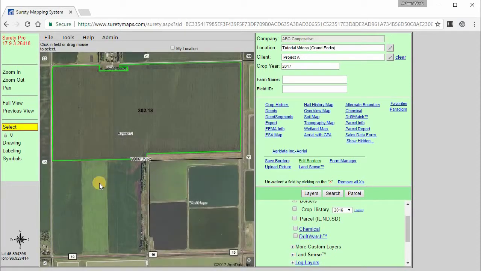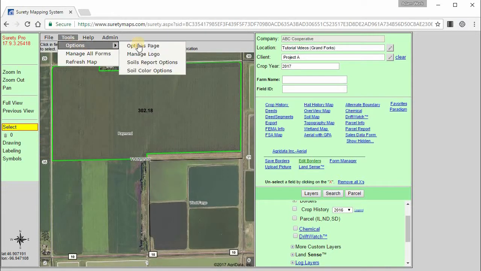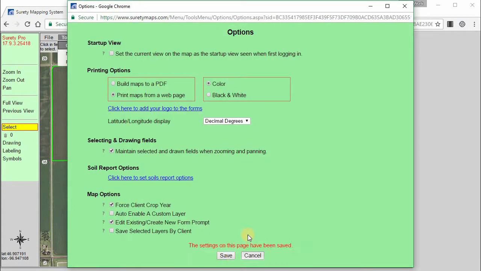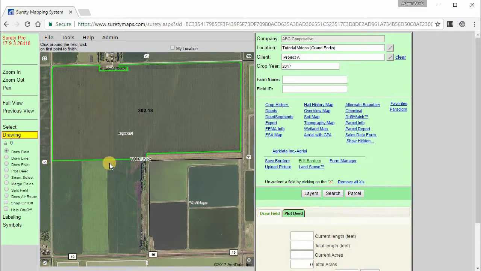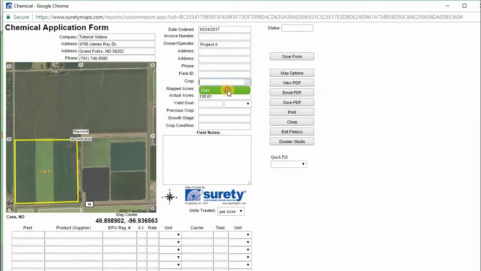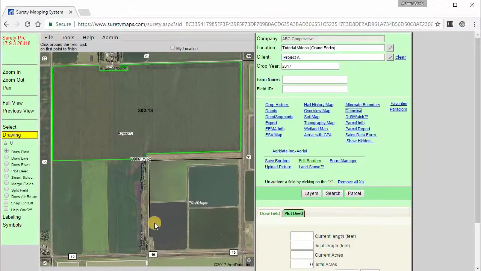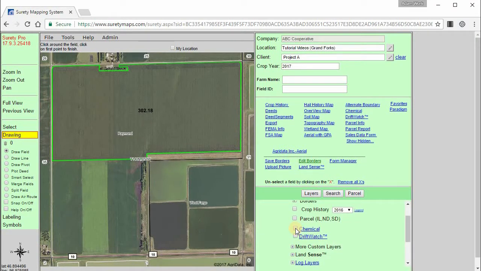If this option is turned off and we create a form and save it, we can see that the layer does not turn on automatically like it did before.